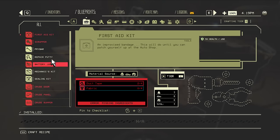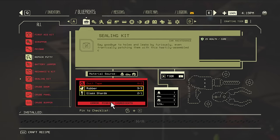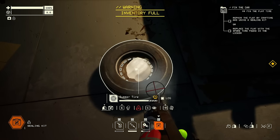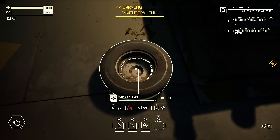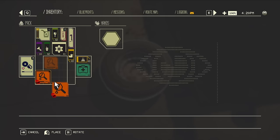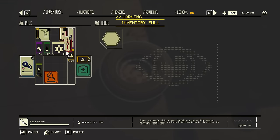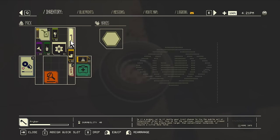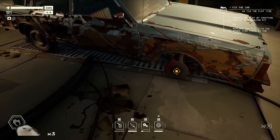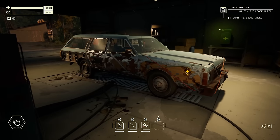Alright, let's see. Let me refer to what this says. Repair the flat by crafting and using a sealing kit. Okay. Sealing kit, craft. Alright. Let's just seal that up right quick. Okay, if you hold E, you can pick it up with your hands. Okay, perfect. Get back on there, you son of a gun. Scan the loose wheel.